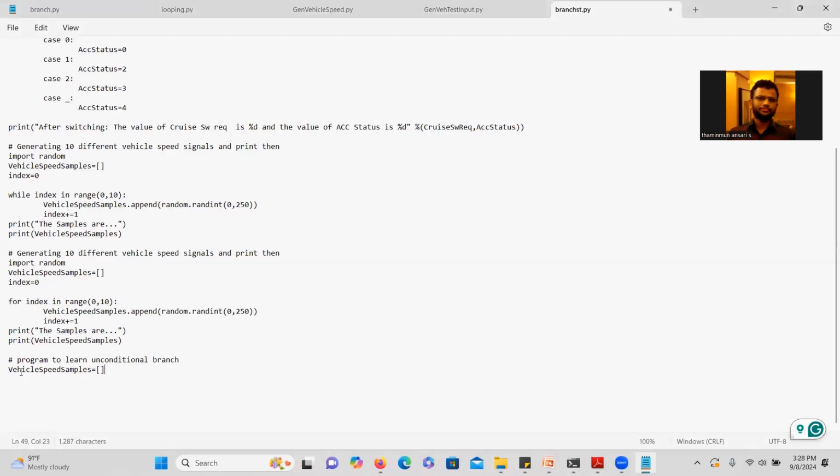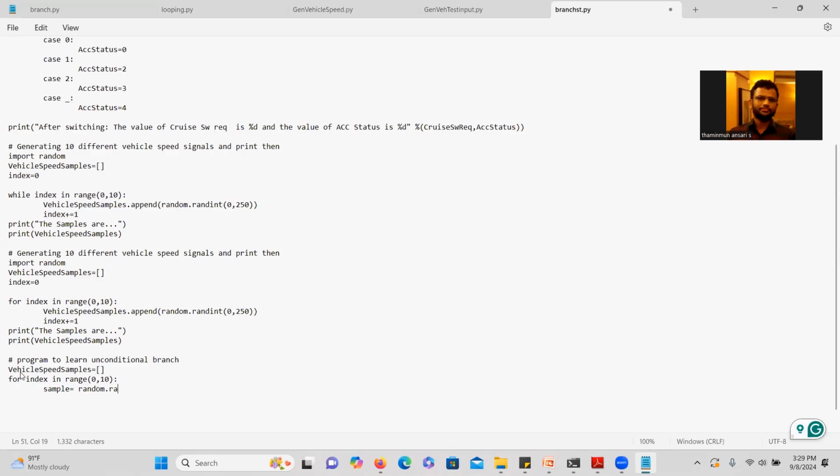After that, I am going to generate the values in between the two limits. For that, I'm going to use a for again: for index in range 0 to 10, colon. We have to generate the sample first.